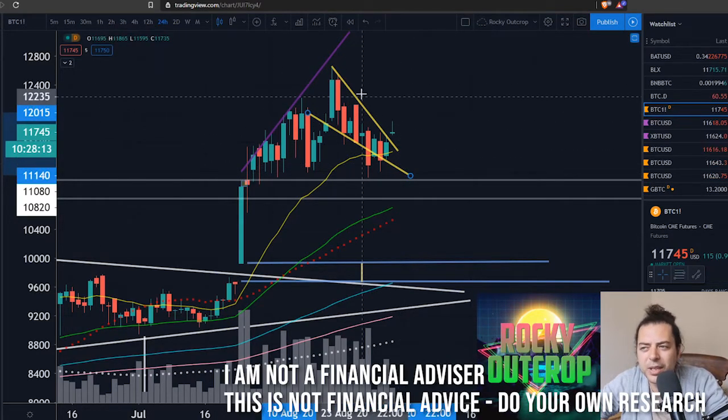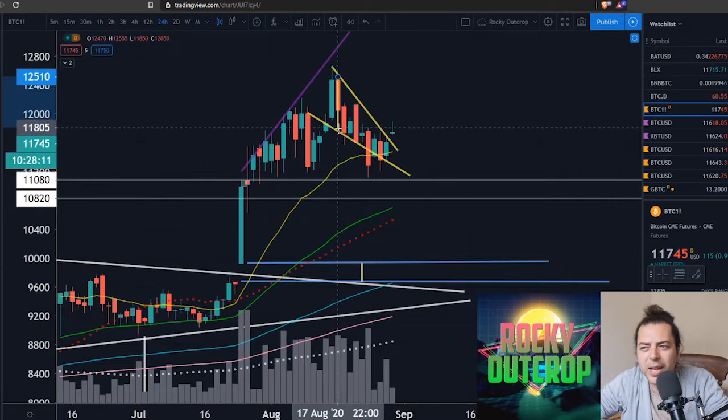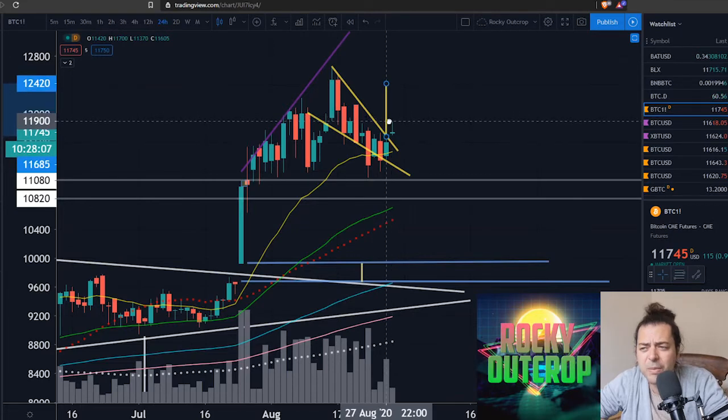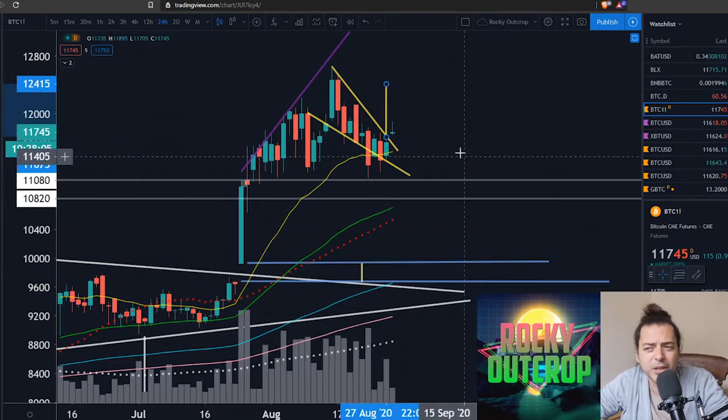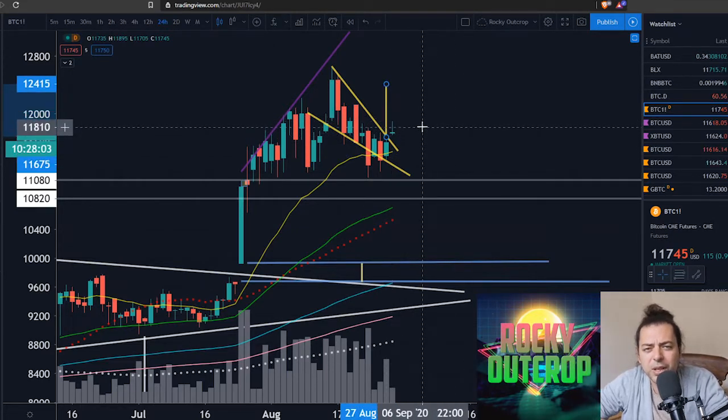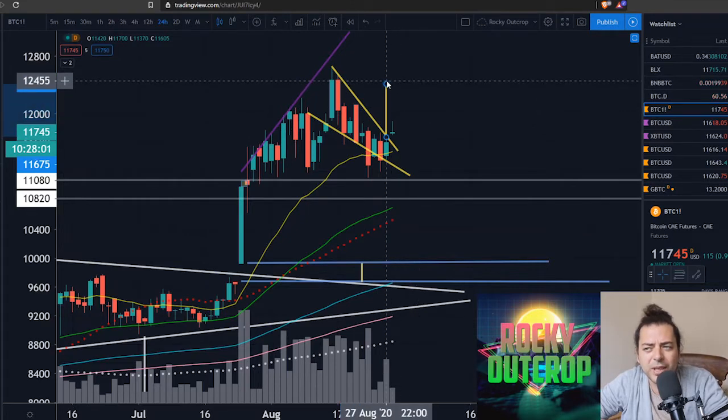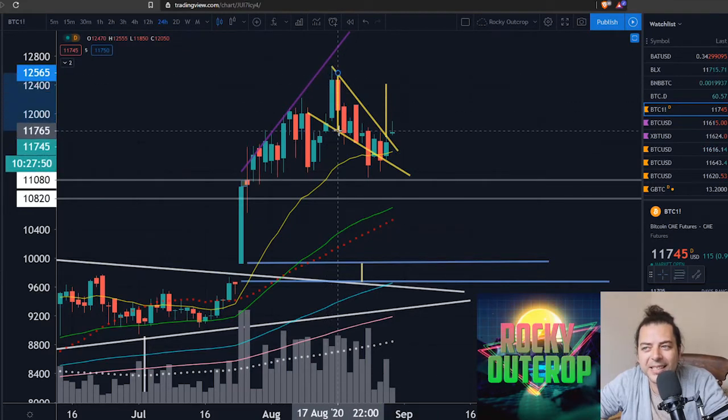And the first one would be that if we were to draw in a measured move off the back of this wedge, now bear in mind as well, this is a CME chart, so there's more detail than just this. But if we were to draw in a measured move off the back of it, maybe we could be looking back up to somewhere around our previous highs if we were to get the full shebang off of this thing. Now, if we're not to get the full shebang, as I've just called it, then maybe we're looking at instead a 60% move. Now, that's what Bulkowski would say himself.